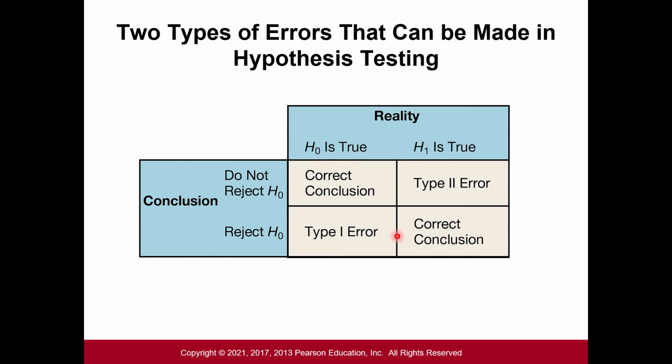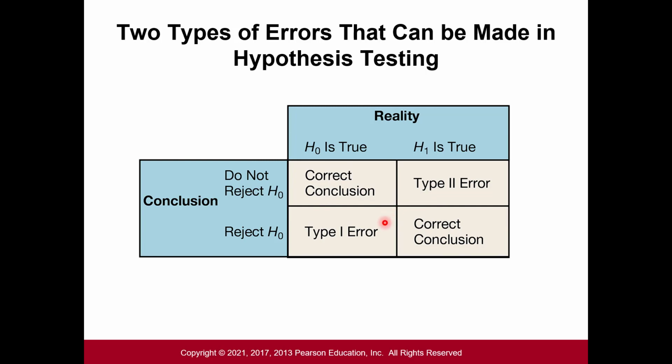So here's a table for you to just see the overlap of these situations. In reality, this says that the null hypothesis is true, and our conclusion was that we don't reject it. So this would be correct. Also correct would be if our alternative hypothesis is true, and so therefore we reject the null hypothesis. But we have errors when the null hypothesis is true, but we decide to reject it. That's type 1. And then we also have an error when the alternative hypothesis is true, but we don't reject the null hypothesis. Okay? So hopefully logically this makes sense to you.